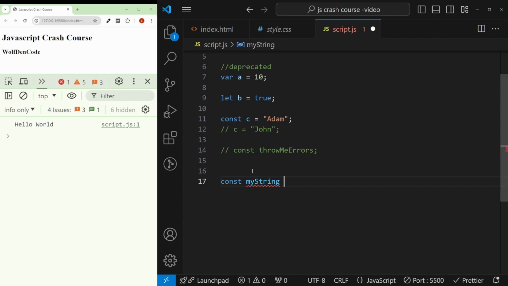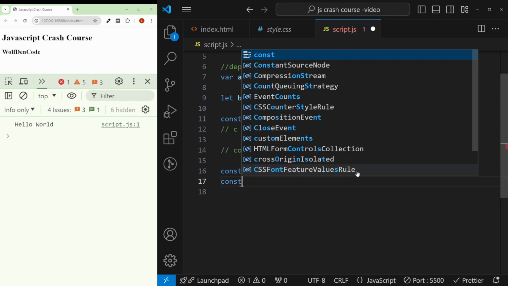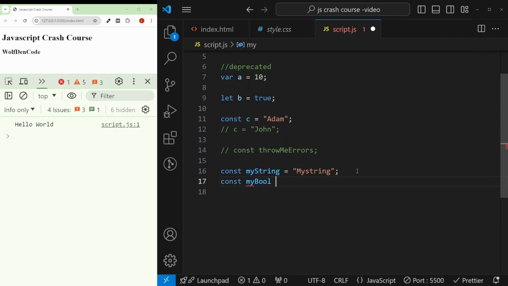A string is basically a row of characters. The string is always identified by the double quotation marks, and it's usually a word or a sentence or something. Then there is the bool, which can have either a true or a false value. It's either 0 or 1 in the computer system, so it can either be true or false. That's all a bool is.